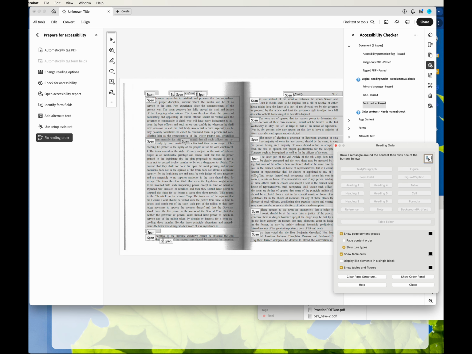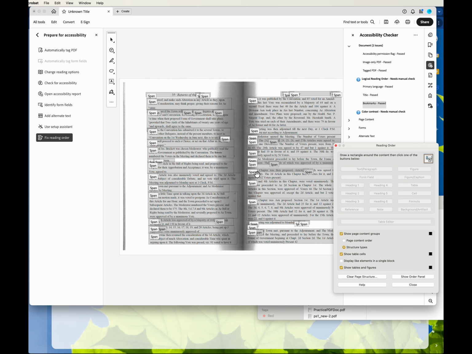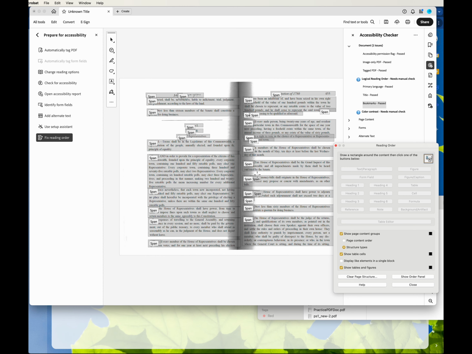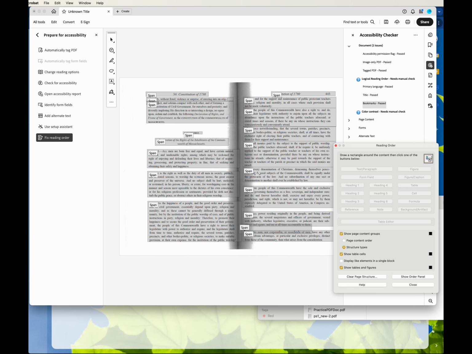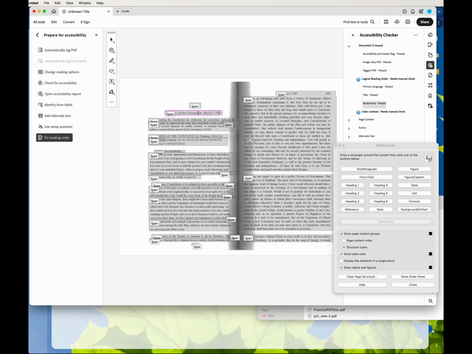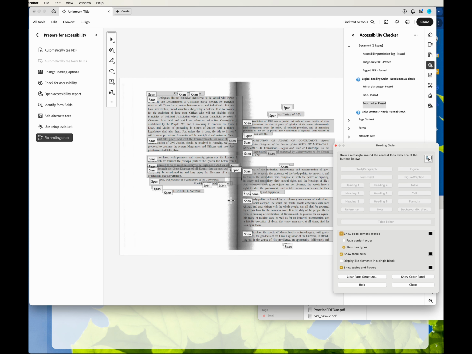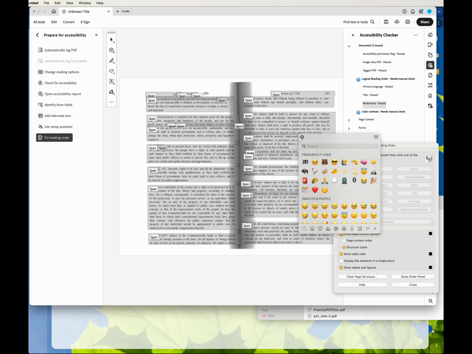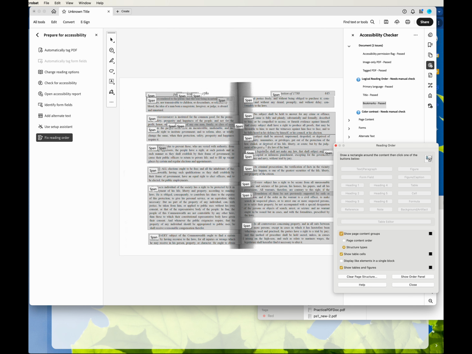But as you can see, this made some leaps and bounds from some of the character encoding issues that were likely to be experienced with this document. And in fact, there were some that I sort of cut out of the Scan and OCR video because we've already got some remediation. So really all you'll have to go through and do is make sure you're doing some heading tags, because particularly in documents that are over like 2 or 3 pages, you need these headings to distinguish the content of the document.